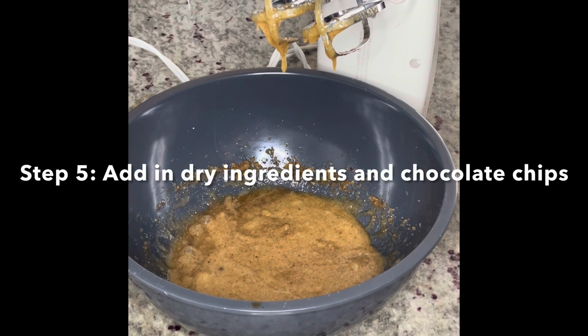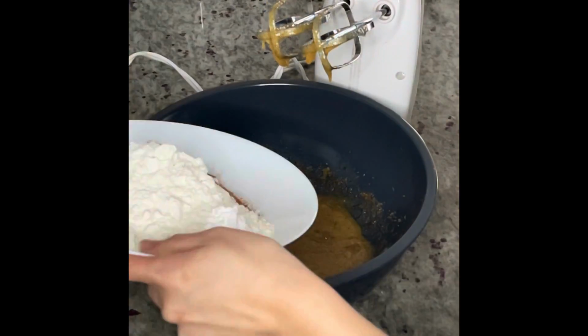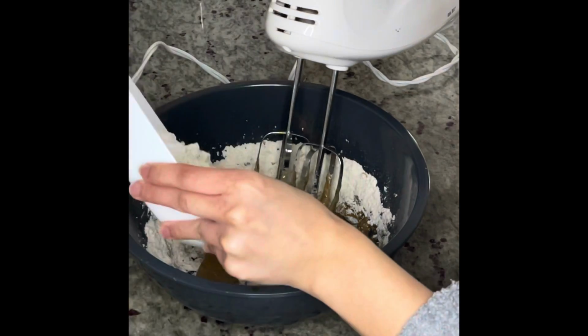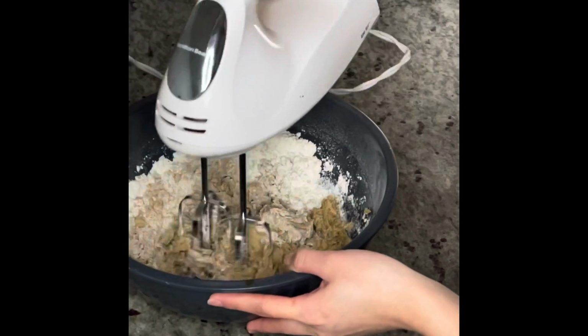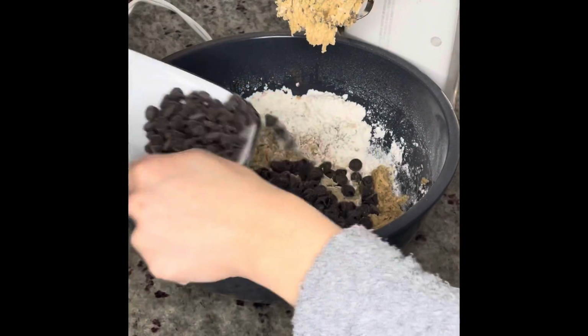Alright, so after adding in the egg and the vanilla, we're gonna add in the dry ingredients as well as the chocolate chips. So first, I'm just gonna put in the flour, baking soda, cornstarch, and cinnamon into the mix. And I'm gonna put that in 3 batches. So I'll put some flour in, mix it, another batch of flour in, mix it, and then the final part, and then mix it. After the batter is roughly mixed, I'm gonna add in the chocolate chips as well.